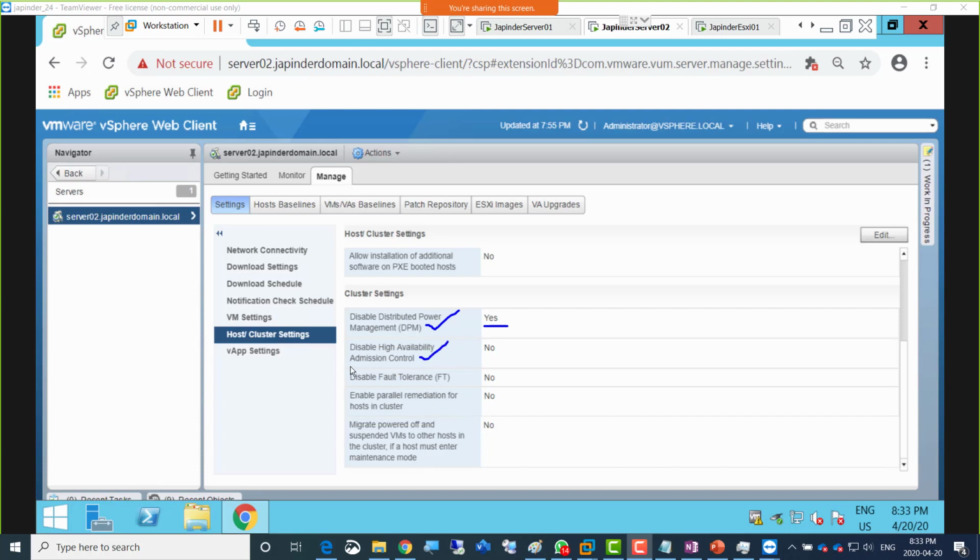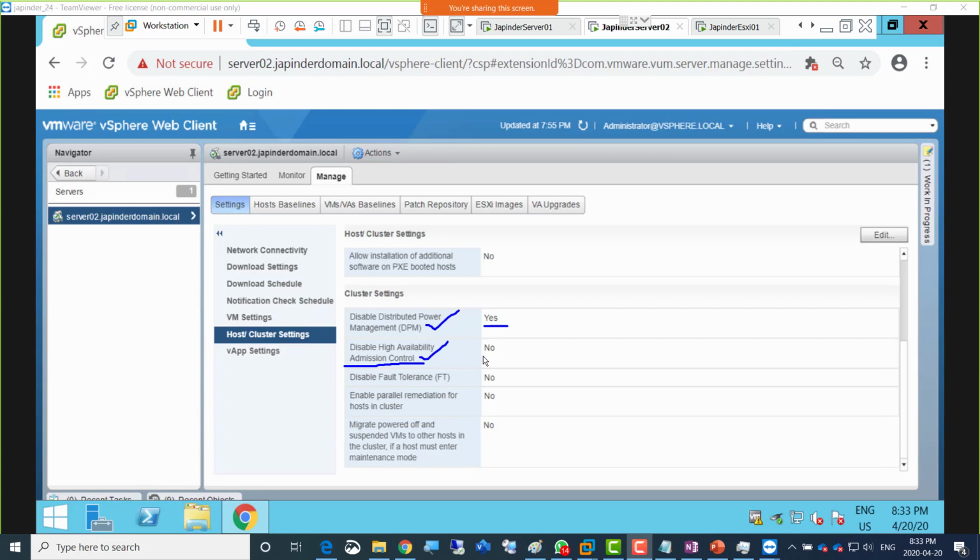Second thing is disable high availability admission control. Admission control keeps capacity on the hypervisors for a crash. In case a crash happens, it keeps a certain percentage of CPU and memory so that the crashed hypervisor's virtual machines can be distributed among the remaining surviving hypervisors.